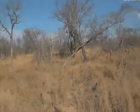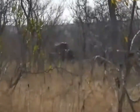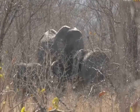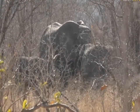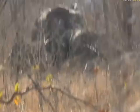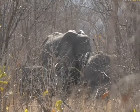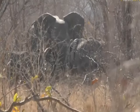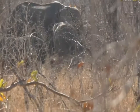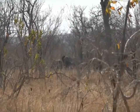We can just see — if you want to have a look through there — the herd is still standing. The wind is actually still in our favor. This is really special. With bush walks, just make sure you're with a qualified guide, someone who's got experience. I don't mind approaching animals and viewing them on foot, but you always have to maintain that level of respect and view the animals with the idea that you don't want to disturb them. That's the best way to view animals. Like now — these elephants still have no idea we're here. The wind is in our favor, there's a bit of cover, they haven't seen us. That's why they're still feeding there. No trumpeting, absolutely nothing, no sign of any aggression.